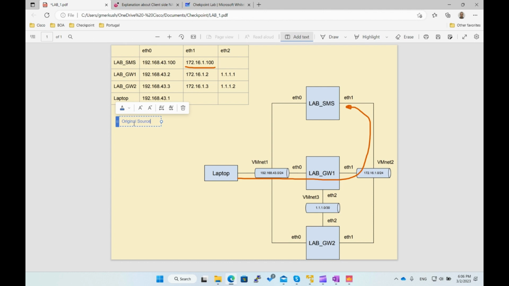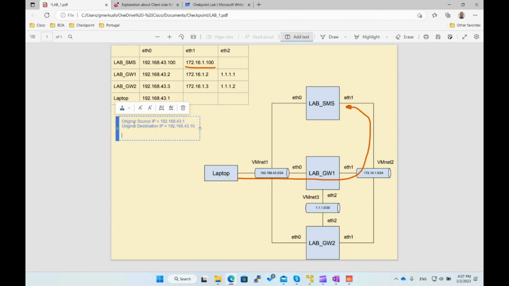Original source IP will be the IP address of our laptop. It's 192.168.43.1. Original destination IP will be an IP address which does not exist on any of the interfaces of our lab, but we will use 192.168.43.10.